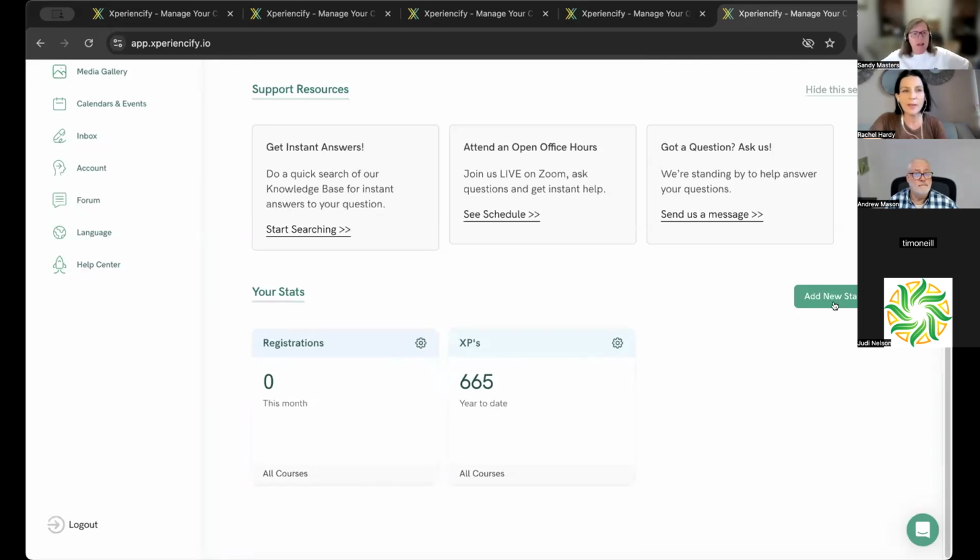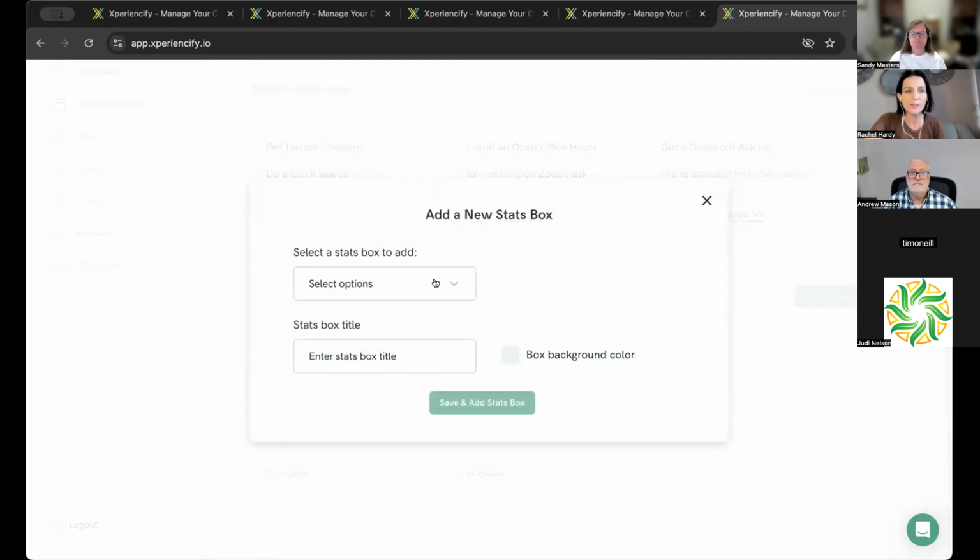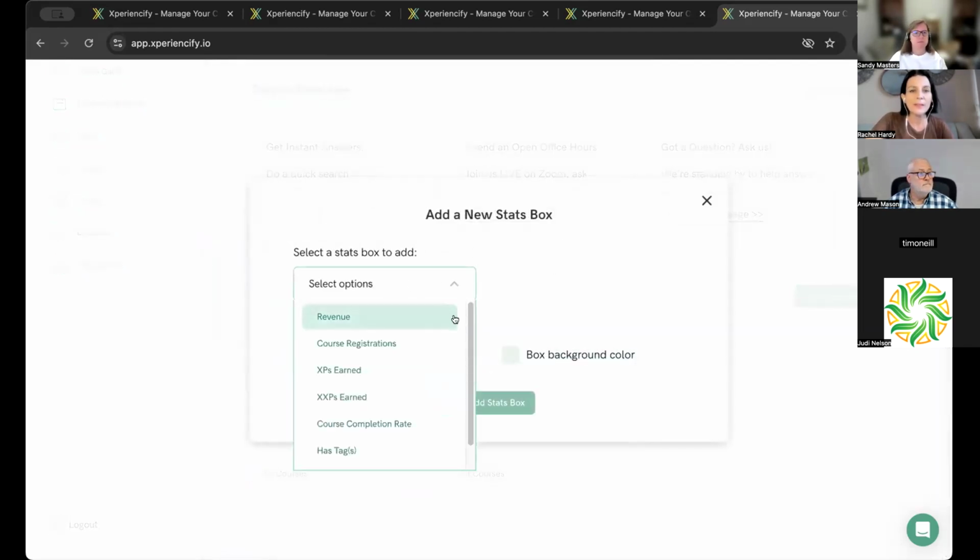And what you can do here is basically just click to add a new stats box. And you're going to have these options of what you want to measure. Your revenue, your registrations might be different than measuring revenue because you might have free courses. So maybe you aren't charging money, but you are signing people up.